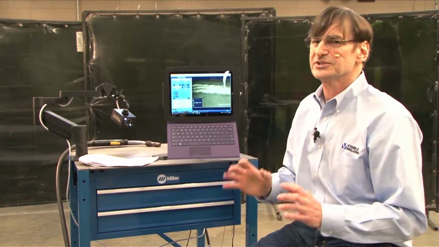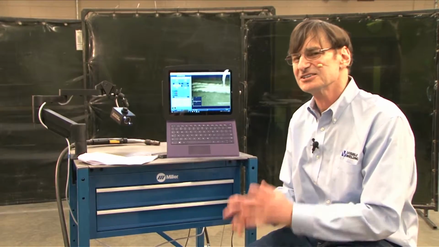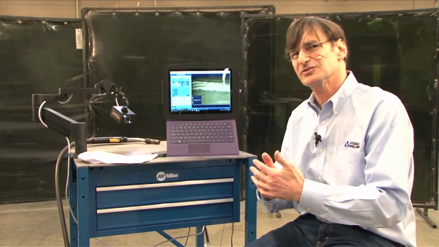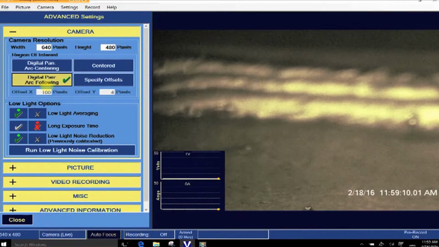So what we did is we put this as a compromise. And what it does, it actually moves the arc half the distance that it would need to get to the center. So the net on screen is, it looks like the arc's moving half as fast as it was, and you get double the width as you move. So it gives you a wider range, but you still get that sense of motion for the arc.